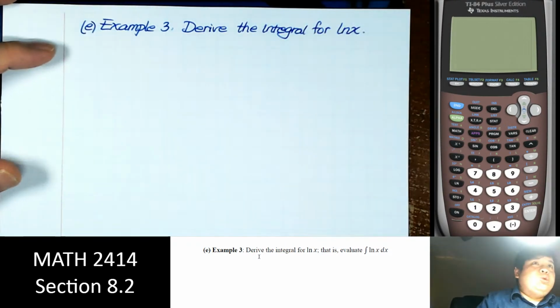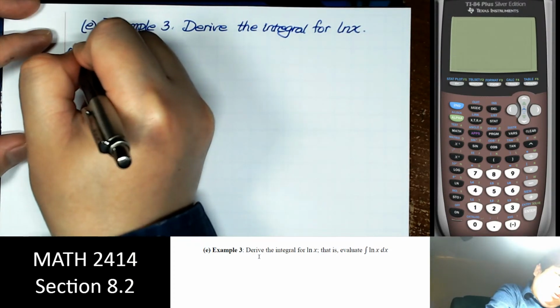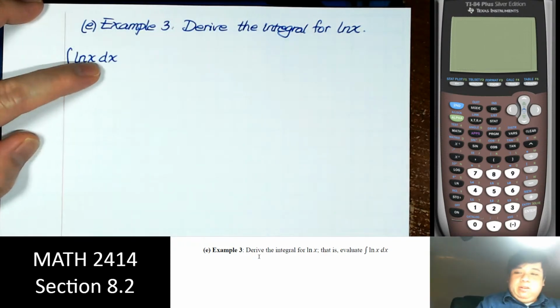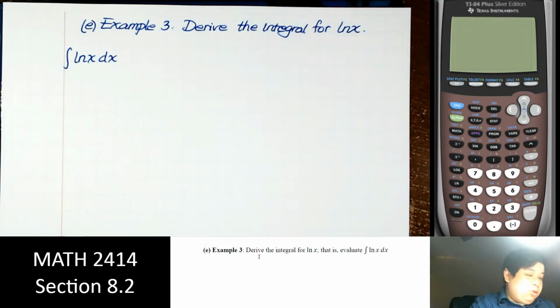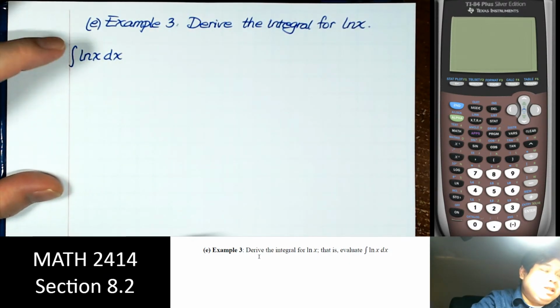Right. So this we did not do in Calculus 1. Remember when we go to the integral of ln of x dx, this is what we need integration by parts for in Calculus 2. This is what we're going to use. Right, ln of x dx. We'll try to do that.